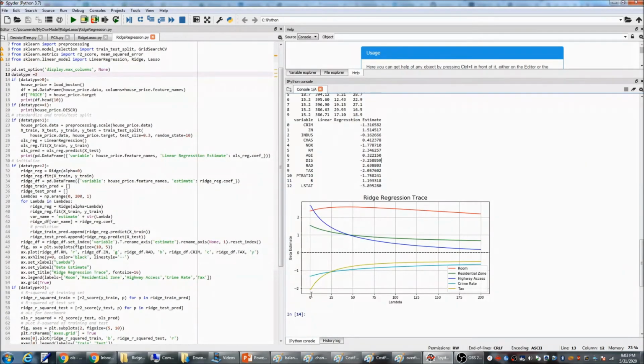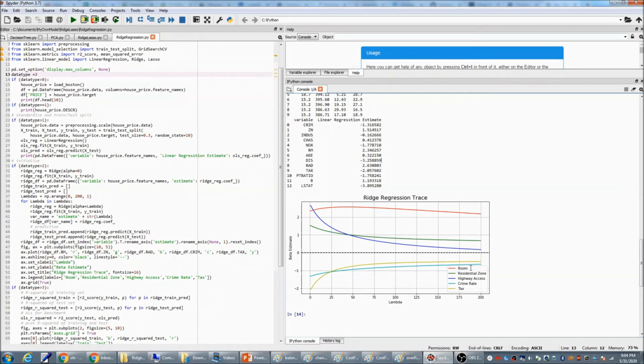So if I increase lambda, you can see our estimates changed. For demonstration purposes, I only pick 5 important independent variables here.